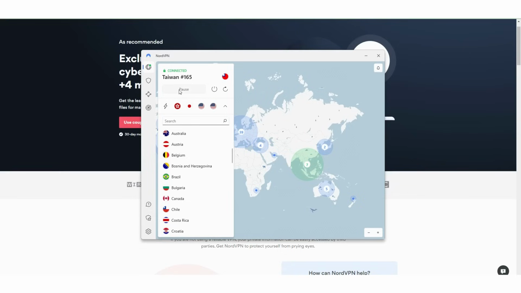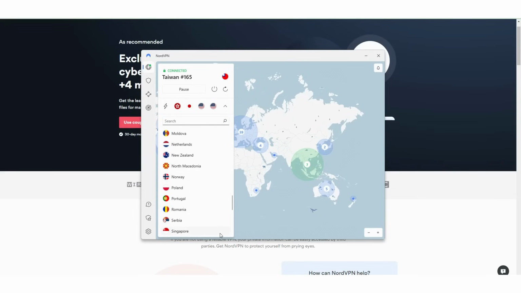Let's run through the basics again. Aside from the quick connect function, you can also change servers just by clicking on a country of choice. Or, and this is another thing I think they should improve to make it more noticeable, if you hover your cursor over these three dots, which appear for countries that have multiple servers, and click on that, you have the choice of either going auto, which is the default setting if you click on the country's name, or specifying a city. In Canada's case, we have Montreal, Toronto, Vancouver, and for other countries as well.